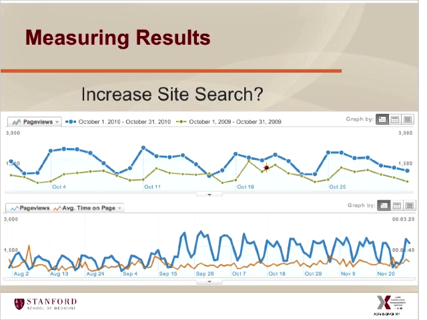Whereas with the old site, about 10% of visits to the site included a search, with the new site and the new search, it's 20% of the visits that include a search. Let me show you the comparison between the old site search result and then the new site search result on exactly the same thing.